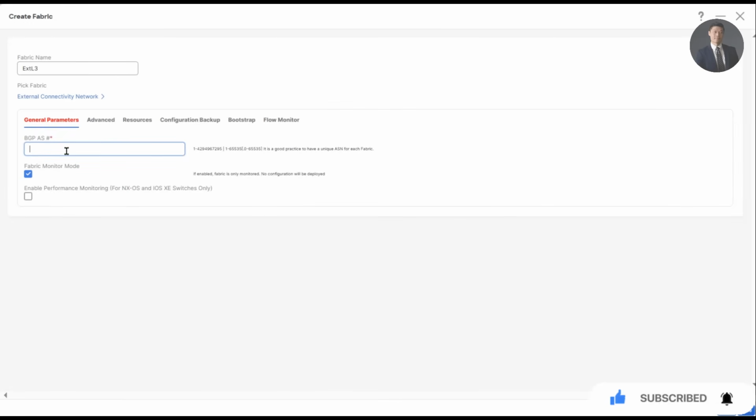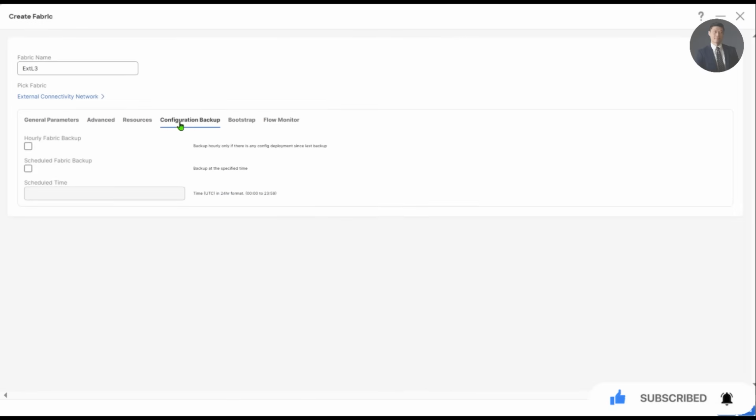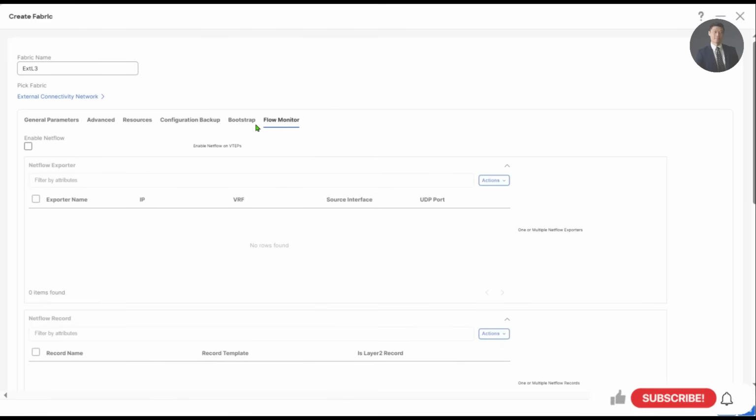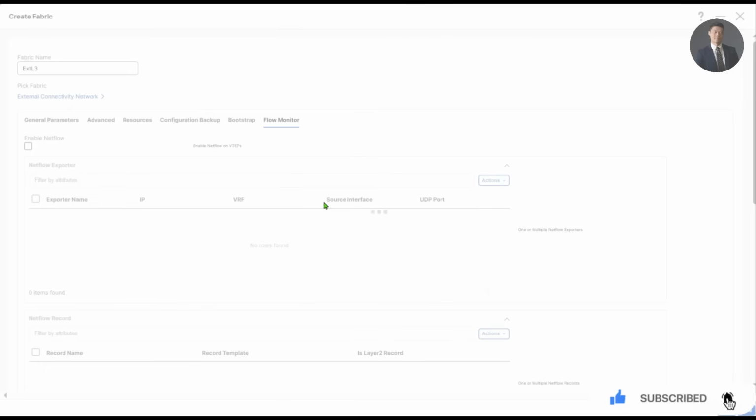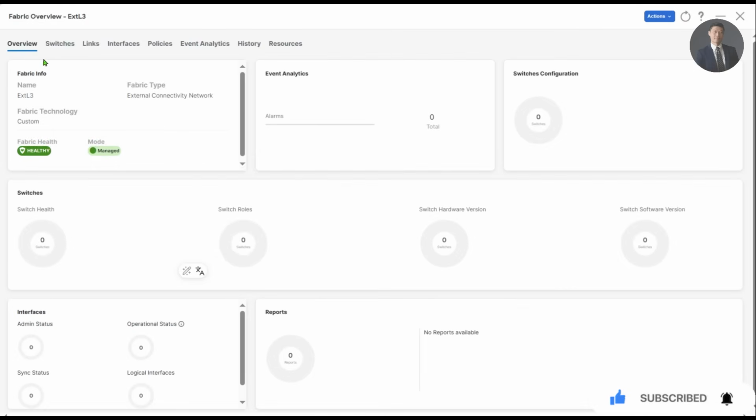AS number 65333. Uncheck bootstrap management mode because we'll be configuring the devices in this fabric. Go to Advanced, Resources, Backup, Bootstrap, for monitor that all be default. Save that, and go into this fabric.